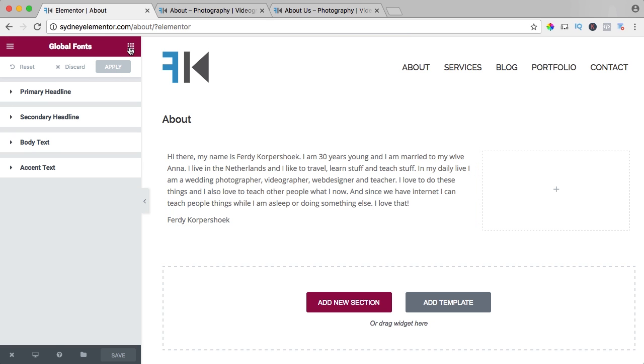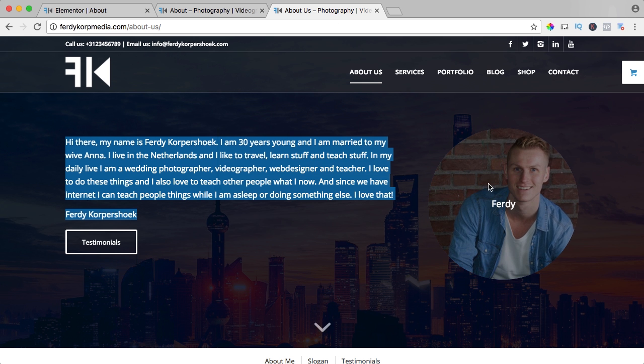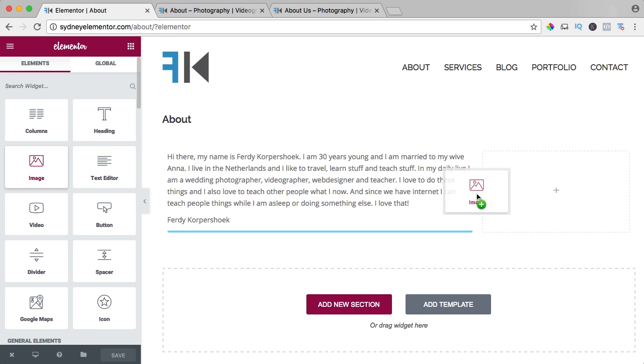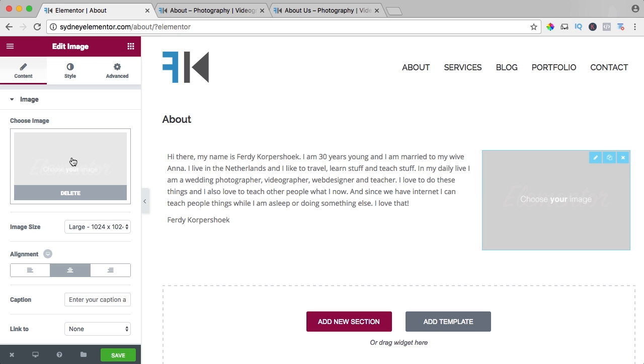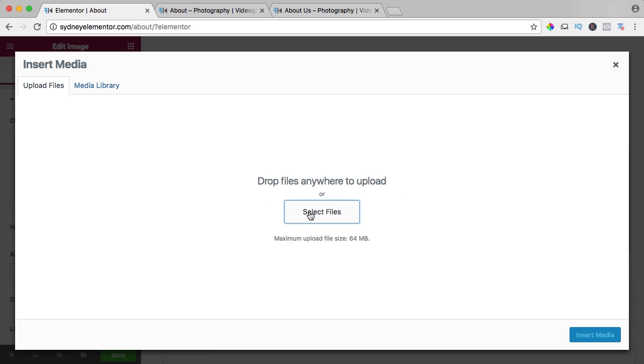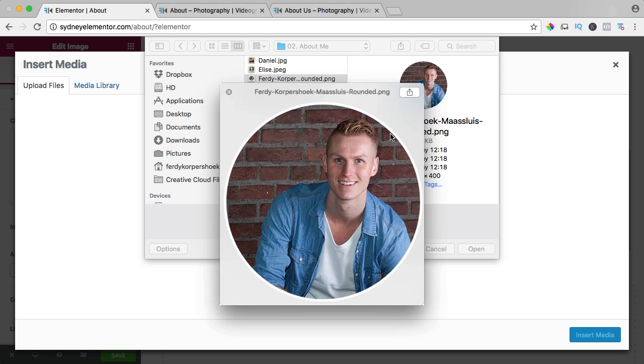Apply. I go back to the elements, and here's my text. Over here I have an image, and here I can make it round, but I don't have that option in Elementor. So I drag this image over here. I click over here for the image. I upload files, select a file, and here it says Vertikorpshoek rounded.